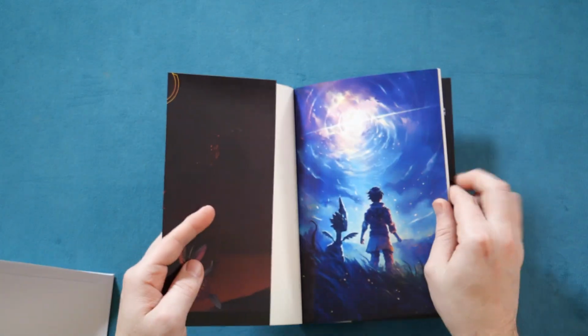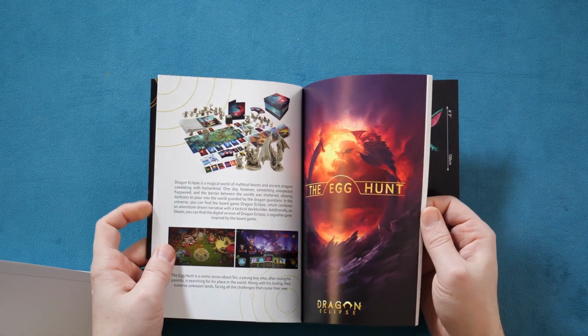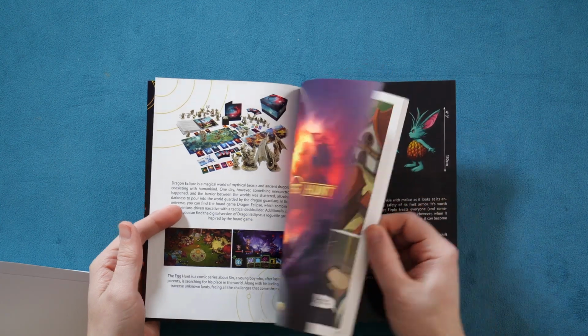So I don't know what this is. I don't know if it's just a comic. What is it? It's a magical world. The Egg Hunt is a comic series about Sin, a young boy who, after losing his parents, is searching for his place in the world. Along with his Iceling, they traverse unknown lands, facing challenges along the way.